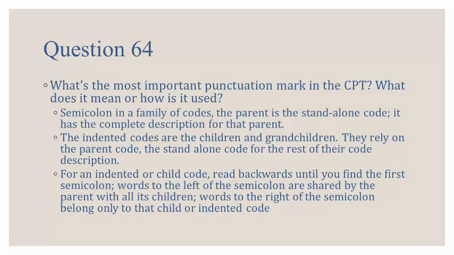They rely on the parent code, the standalone code, for the rest of that child's code description. So semicolons are used as a desktop publishing method to save space. So for an indented or child code, read backwards until you find the first semicolon. Words to the left of the semicolon are shared by the parent with all its children. Words to the right of the semicolon belong only to that code.